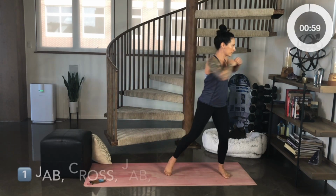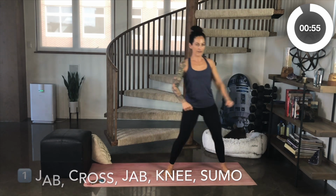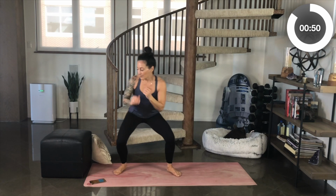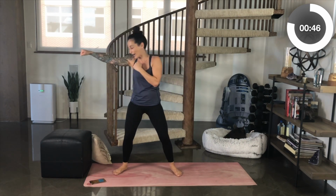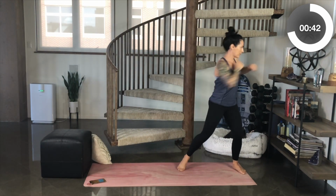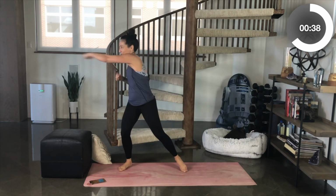We're gonna go jab, cross, jab. We're going to the left to start, then a high knee to the left. Go ahead and send your hips back, engage your core, coming into a sumo squat. Bob over to the right side of your mat, then give me another jab, cross, jab. High knee to the right, duck and weave back to the left, jab, cross, jab, high knee to the left, duck and weave back to the right.